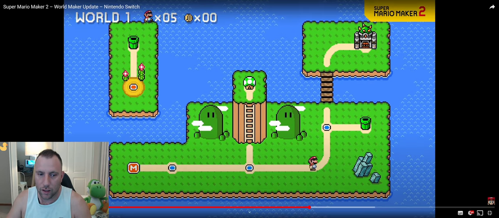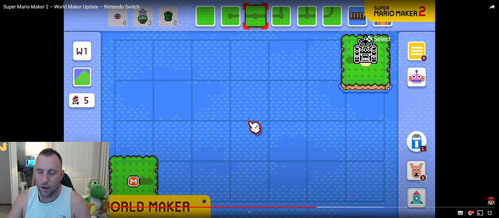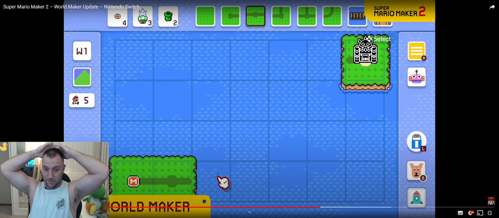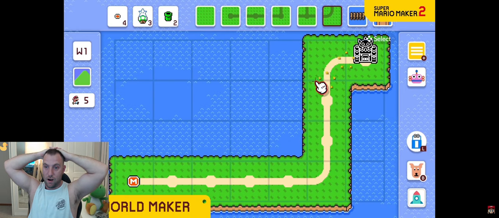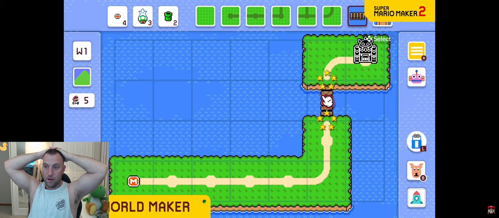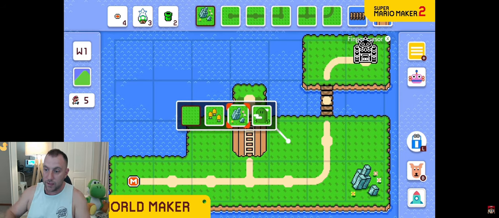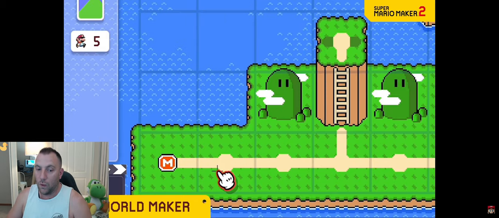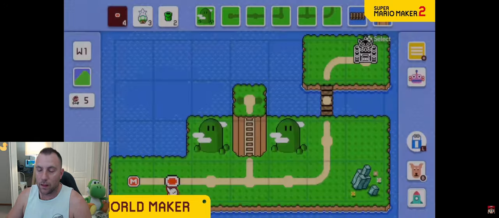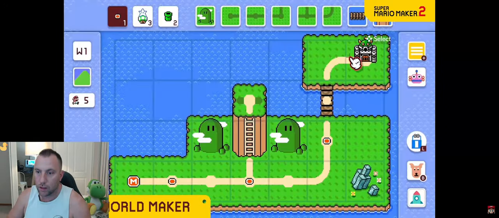Introducing World Maker. A new mode that is a game changer. Worlds. Select and place panels to build a route for your courses. Forge a path from the starting point to the castle. Build bridges. Create hills. This is massive. Change the look of the land in all sorts of ways. Then place the courses you've made along the path. What, you can create your own freaking worlds now?